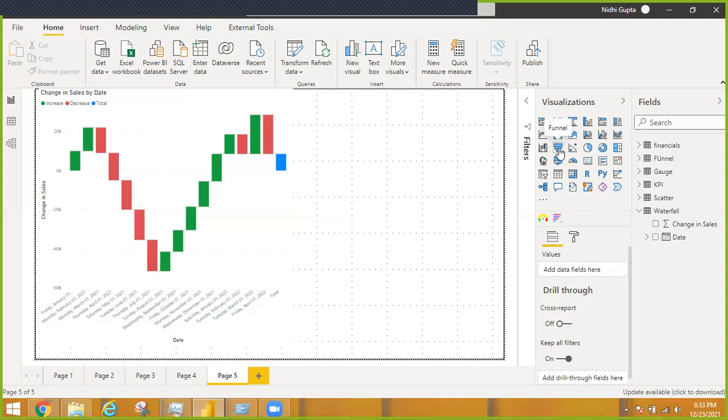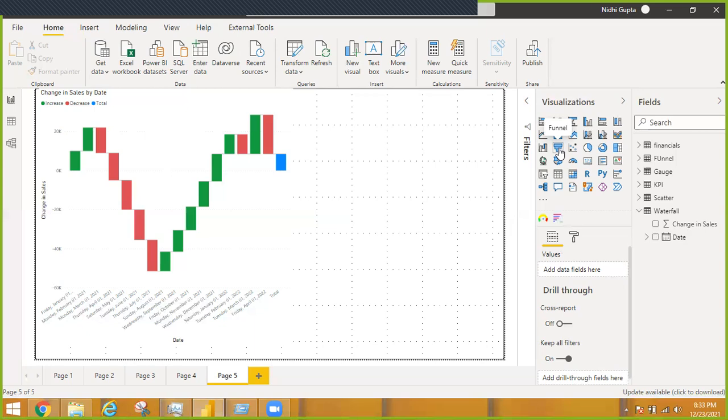Salespeople always talk about funnel because they have to present the total number of inquiries or the total number of incoming cases that they have received. Out of that, how many are completed, how many are going to be completed next month, how many are going to be pending, why they are going to be pending. Those types of things are usually shown in the form of funnel. So that's what a funnel means for sales employees.